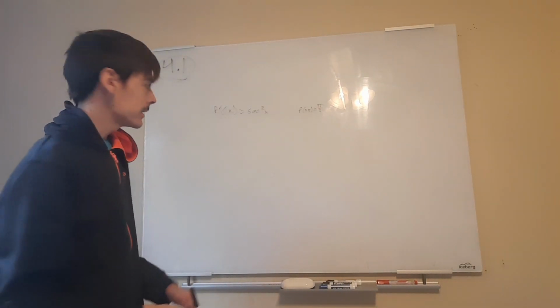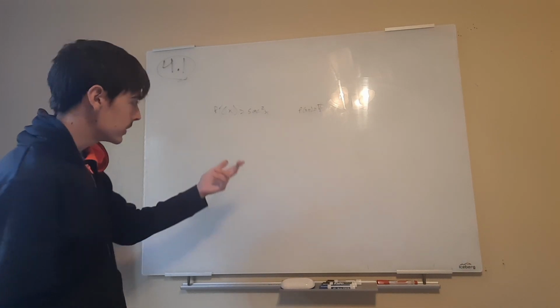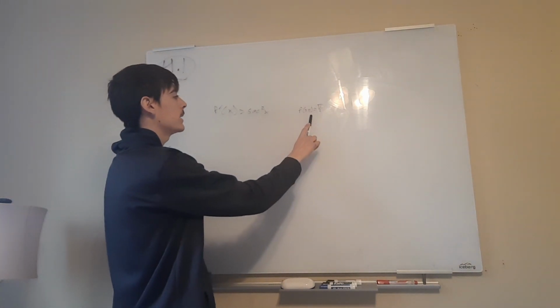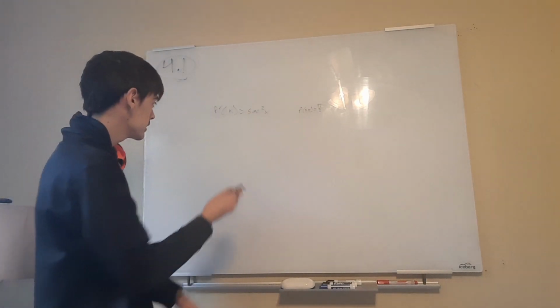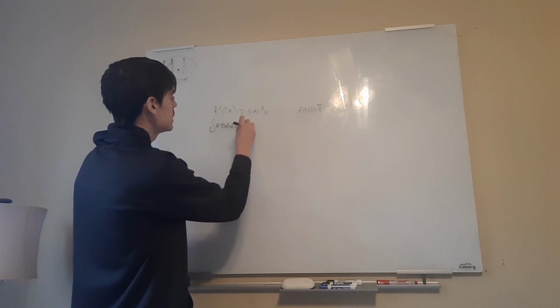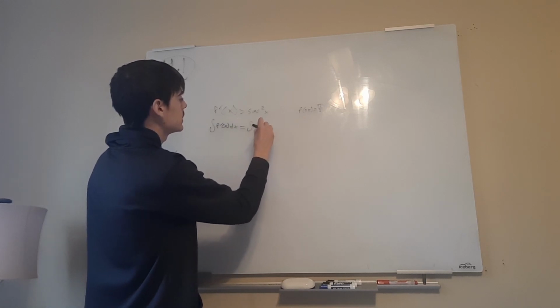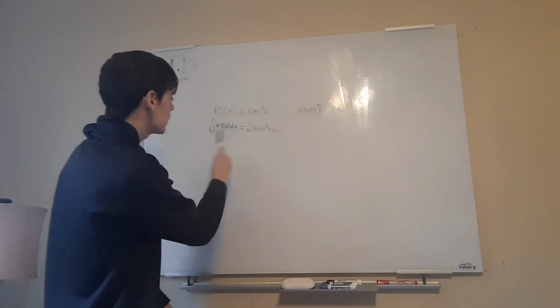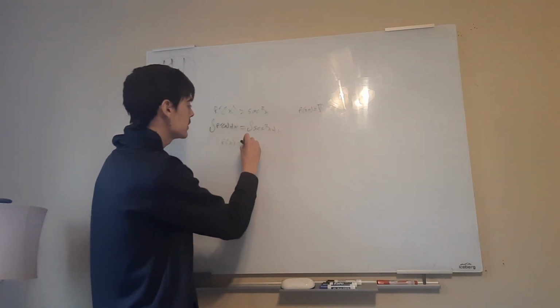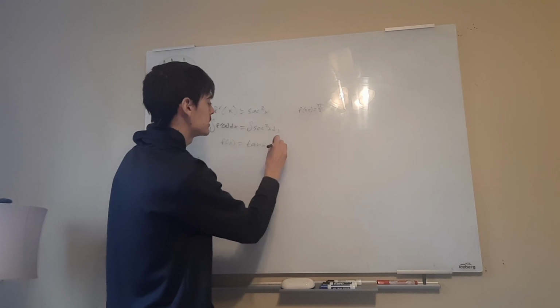Another example of this concept would be our differential equation is f prime x equals secant squared x, and our point is f of 2 pi equals pi over 2. Now to do this, we do the same thing. Integrate both sides, so integral of f prime x will equal the integral of secant squared x. If we integrate f prime, we will just get f of x. On the right side, integrating secant squared x, we will get tangent x plus c.